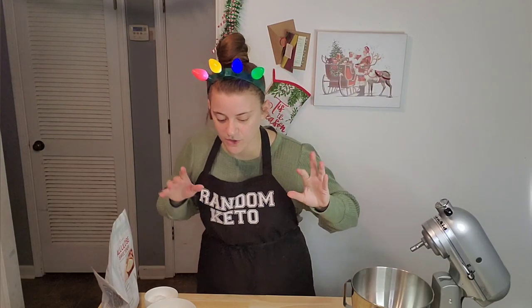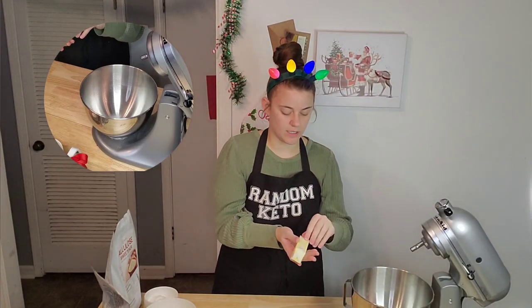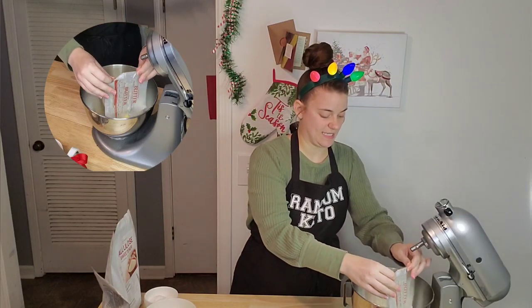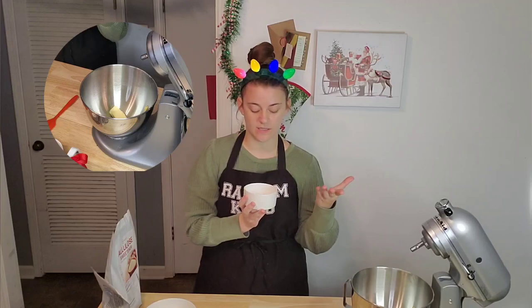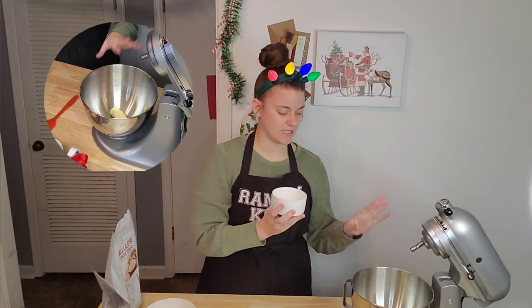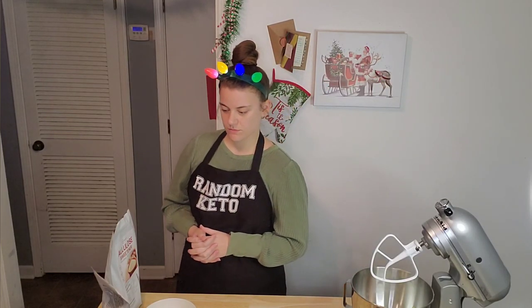The first thing that we're going to do is add our softened butter, which I have somewhere, to our bowl. Okay, so she uses monk fruit sweetener, which I do have. I'm gonna go ahead and replace it with allulose since I believe it measures the same. I certainly hope so. Add this to our bowl. Now, I like the brand Isopure, but I'm sure.